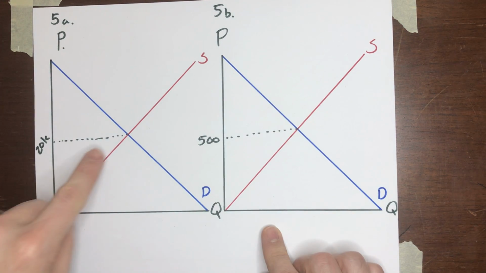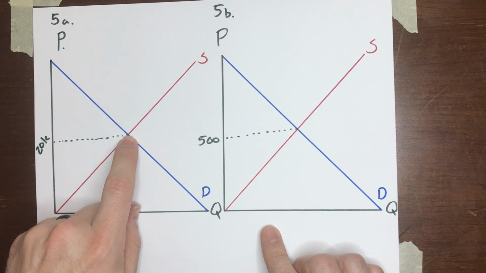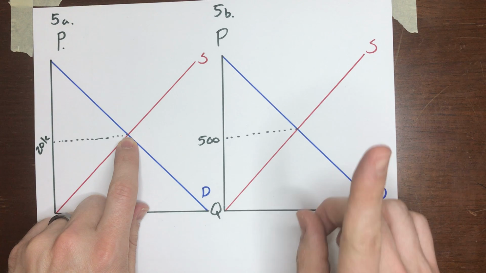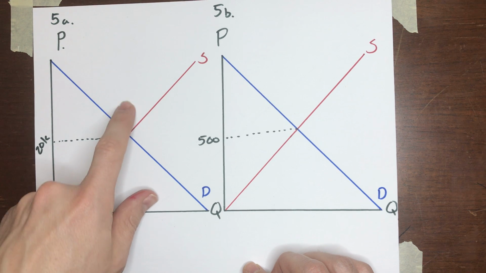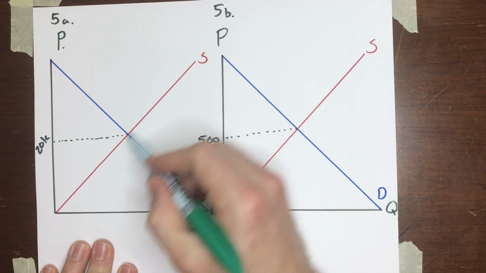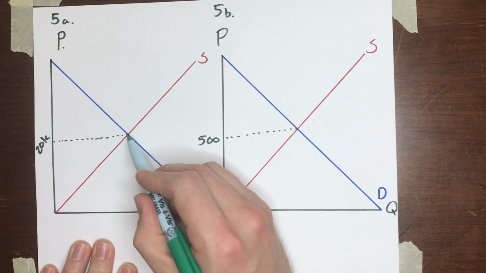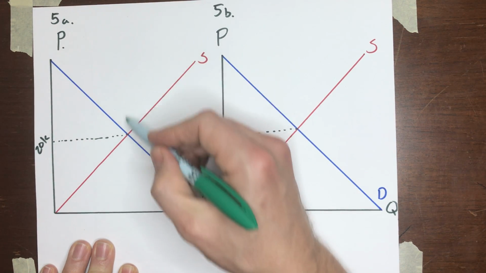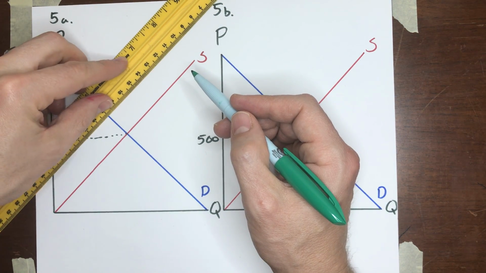All right, in this market, the private benefit is $20,000. That means in equilibrium, the value to that next consumer is $20,000. So that's equal to the equilibrium price. But the social cost is more than $20,000. The social cost is $30,000. Notice that the supply curve tells us the private cost and the private benefit in equilibrium are both $20,000. So if the social cost is greater than the private cost, that tells us there's a negative externality. We've got a social cost curve that is going to lie above the supply curve.